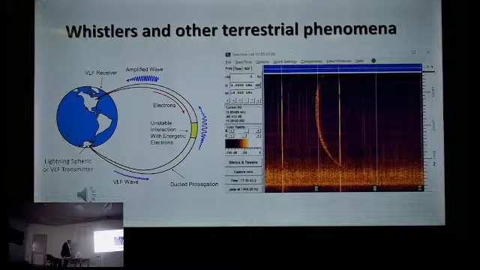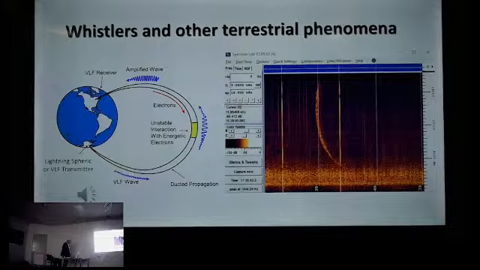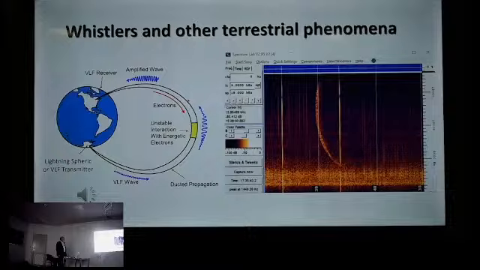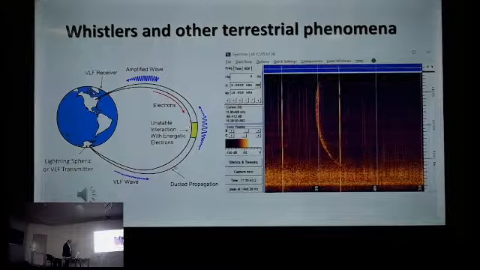So this is what's called a whistler, and I'll play you a whistler sound in a second. But we have a lightning storm sending out radio energy that gets out of the ionosphere, travels around the Earth's magnetic field lines in the magnetosphere in ducts. So there are plasma ducts, generally when the Earth's magnetic field is active, and these waves interact with the plasma and produce these dispersed radio signals, which sound like this, hopefully.